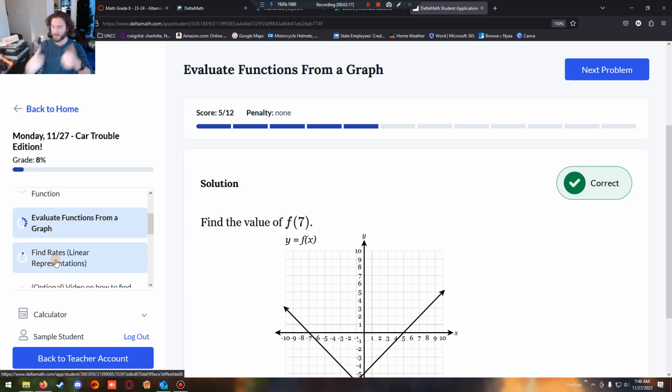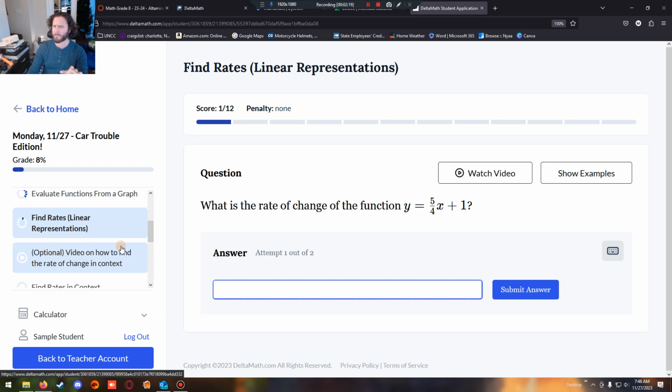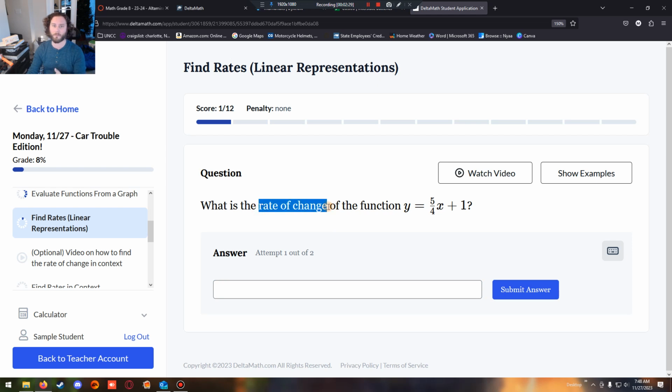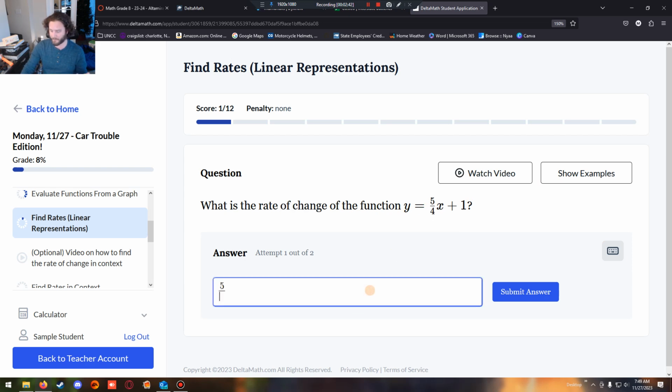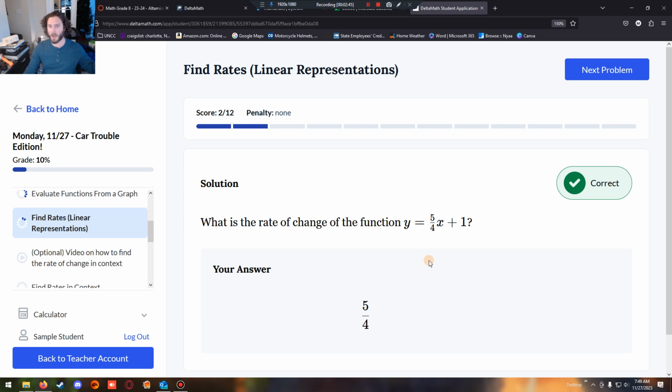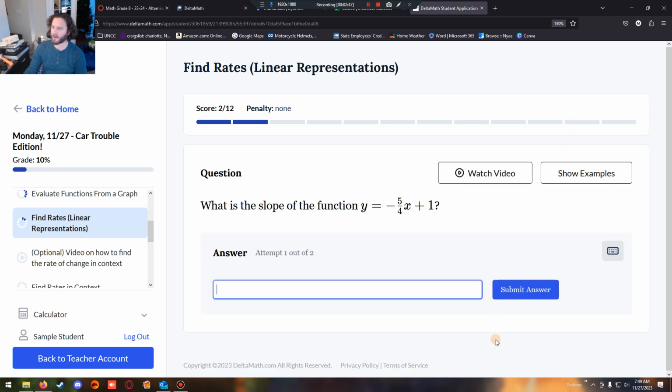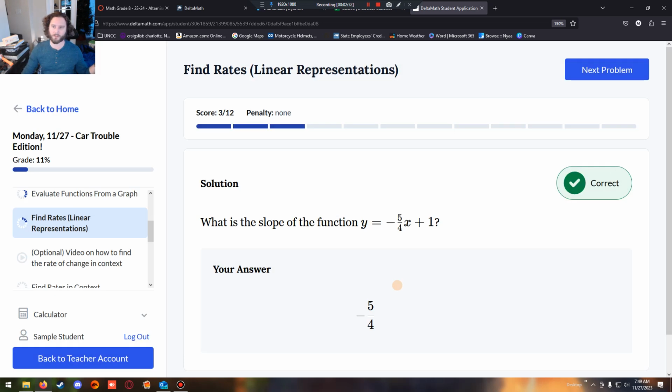Okay? Great. The other part, I'm worried some of you might be missing this one, is just finding rates, finding rate of change. These ones are the ones without the word problems. If it says identify rate of change, remember that is a fancy way of saying the word slope. And slope, we know that's just the thing that is attached to the x. So, look, 5/4, it's attached to the x. 5/4. Ta-da! That's all that is. Even if it's -5/4, type it in exactly the same way.